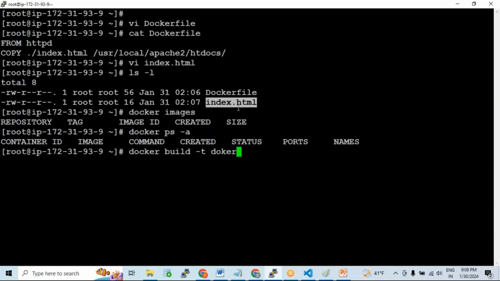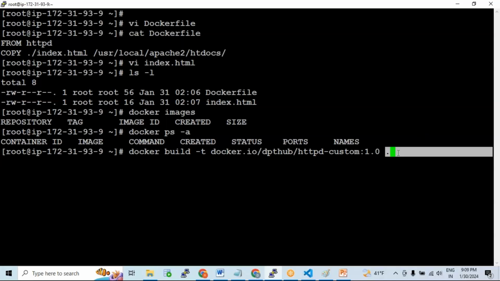So it will be like your registry name and the registry username, then the image. Let's say this is httpd-custom image. I'm just putting some name for that. Since I'm building this for the very first time, I'll give the version as 1.0. The version or the tag, both are the same, then space, and give a dot.